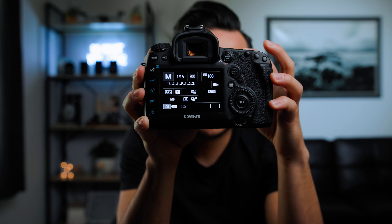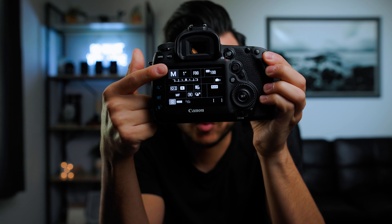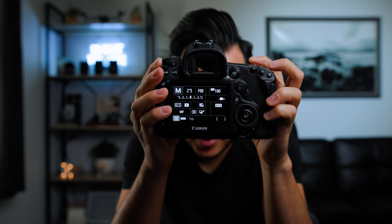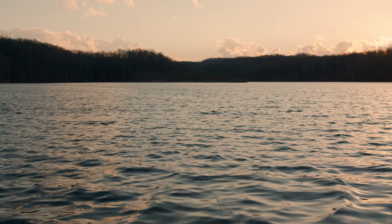You basically want to get your shutter super slow — at least probably a second. Anywhere from one second to 10 seconds is going to really give you that dreamy landscape look, especially if anything is moving, especially water. You can keep cranking your shutter down and play around in that range. That's really where the ND filter comes into play, because at those really long exposures, unless it's nighttime, it's going to be way too bright. In this case, where it was still around sunset, that image would have been so overexposed at a 10-second shutter without the ND filter.